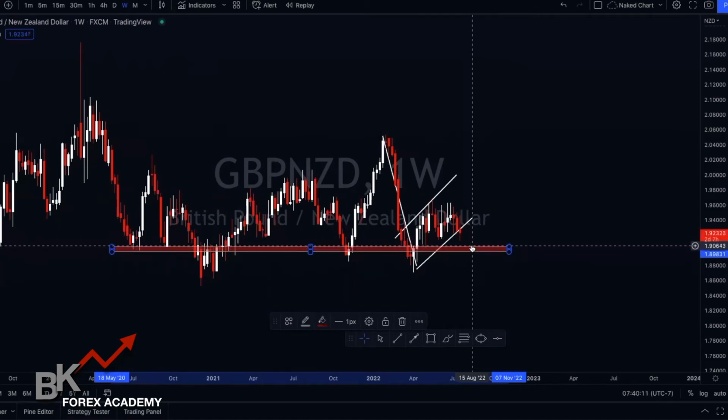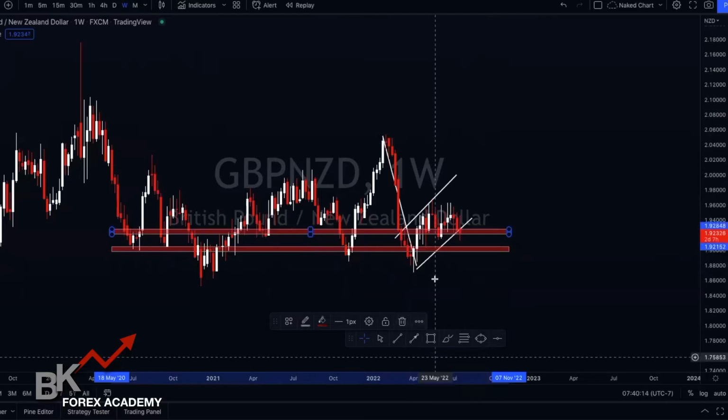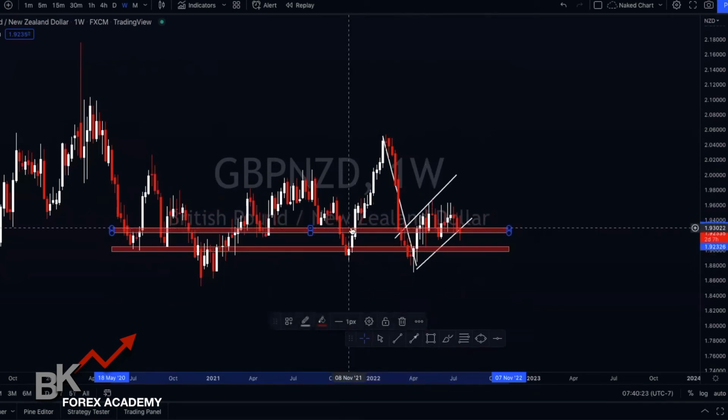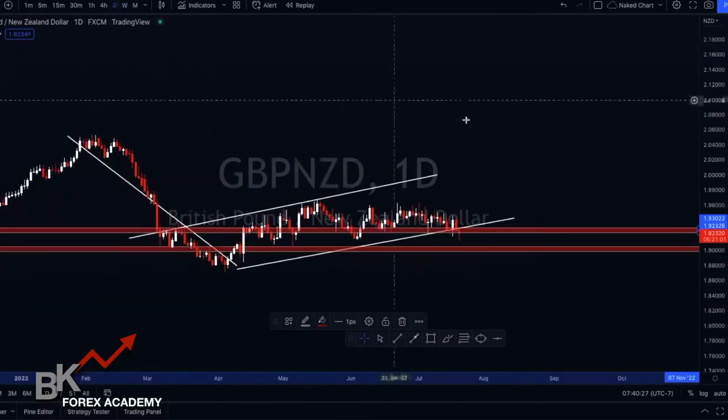Now above that, I'm going to be looking at my weekly resistance. So if I clone this and I just bring it back here, actually this is my weekly resistance, but you'll see here that this was my previous weekly support. So considering that it was also resistance in this area, I'm going to use that area because I believe that this will continue to move lower.